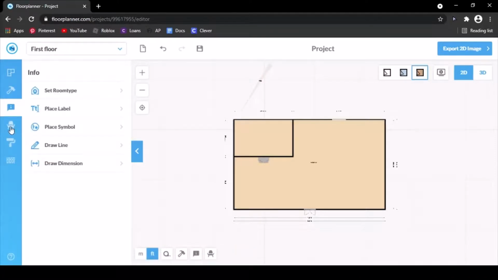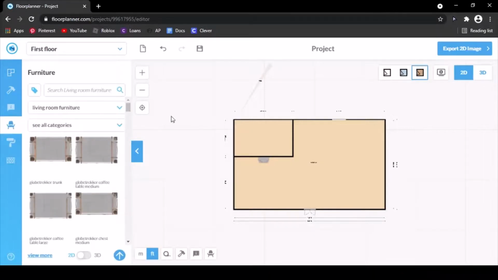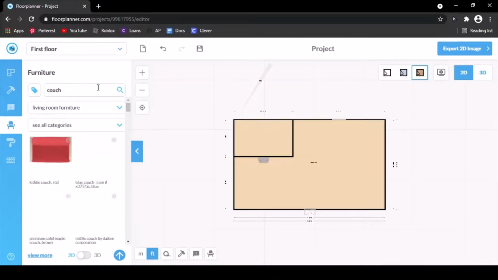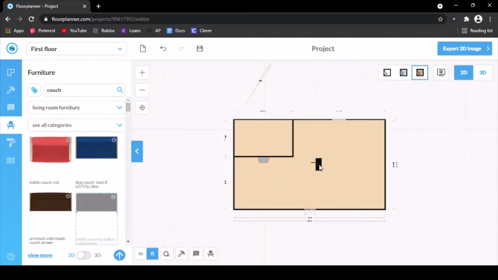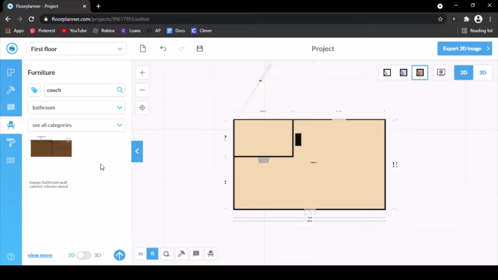And then my favorite tool, which is the furniture tool, is so nice because they have all different types of furniture that you could possibly think of. You can look things up. Let's just say you want a couch. All the couches will show up like this, and then pick whatever one you want and place it in your room like that. And then I don't think you can see it on the screen recording, but you can hit this little drop down and it gives you all different types of rooms. So you can hit bathroom, and then all the different categories in this drop down menu are going to be related to bathroom, which is very helpful.